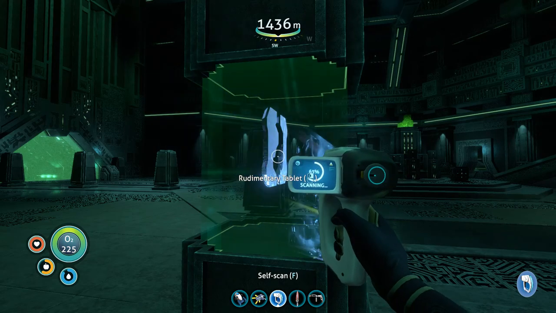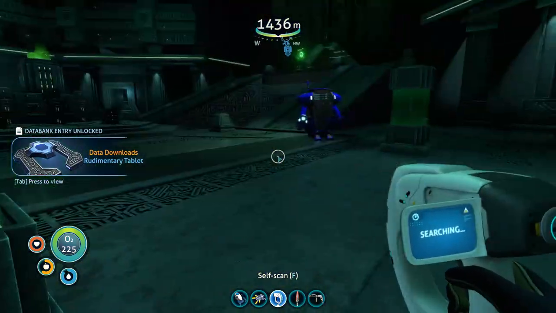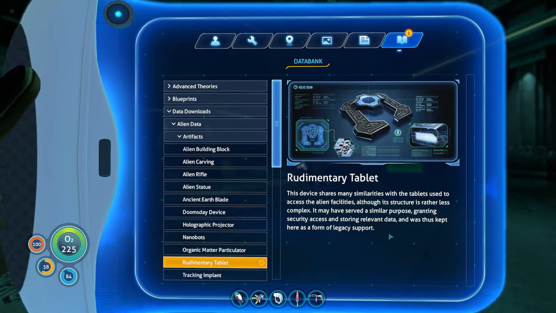Rudimentary tablet. This device shares many similarities with the tablets used to access the alien facilities. Although its structure is rather less complex, it may have served a similar purpose, granting security access and storing relevant data, and thus was kept here as a form of legacy support.